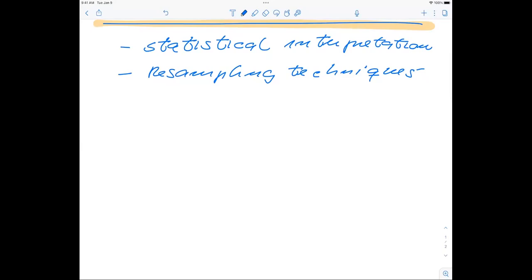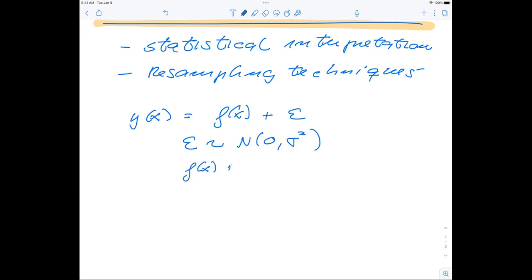So what we have assumed is that we have a data set y as a function of x, and now y can be a vector and x can be a vector, which are described by a function f of x, which we assume is a continuous function, but this is a deterministic function. So there's nothing stochastic about it. And then we have some normal distributed noise. So this is just to remind you quickly of what we discussed in the beginning. So this noise follows a normal distribution with mean value zero and a variance sigma squared. And then we have assumed that f of x is a deterministic function, a continuous and deterministic function.